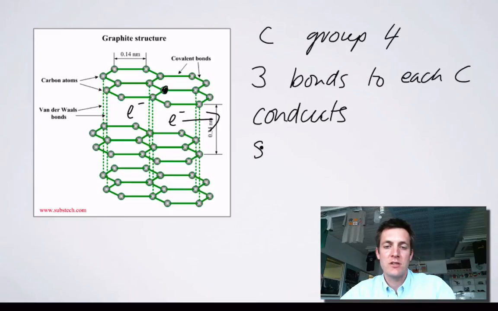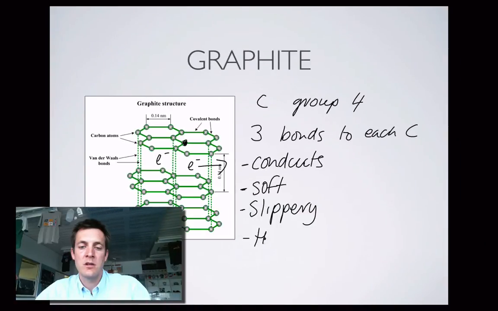In addition, it's very soft because although we've got very strong bonds within the layers of carbon atoms, between those layers, the forces are weak. So they're easily broken. And what's more, one layer can slide over another layer. So it's a very slippery substance. We can use graphite as a lubricant. It's a very common use of it. It's found in oils and greases and other forms of lubricants in industry, basically to stop two surfaces grinding against one another because the sheets can slide so easily. So three properties of graphite, very important there. It's got a high melting point because in order to melt it, in order to get all the atoms moving around freely, you've got to break very, very strong bonds. So there's the structure of graphite and how that relates to its properties.